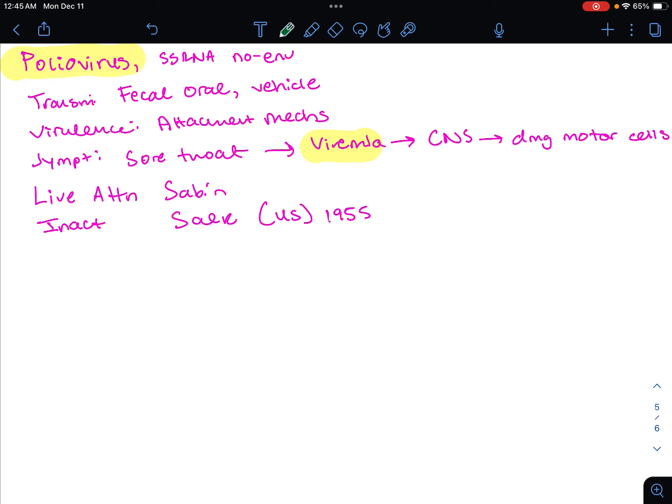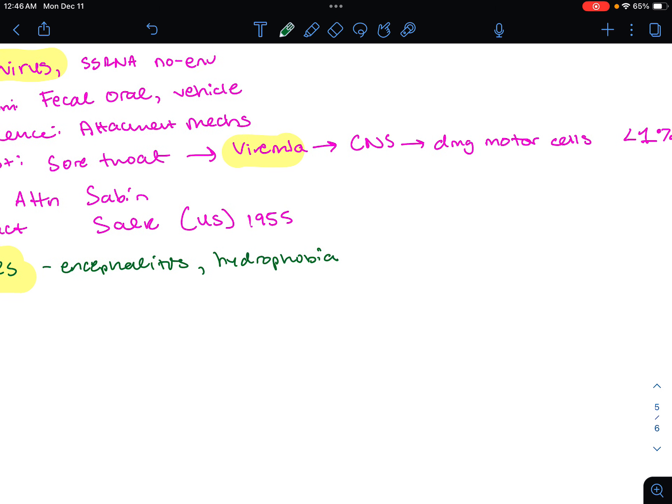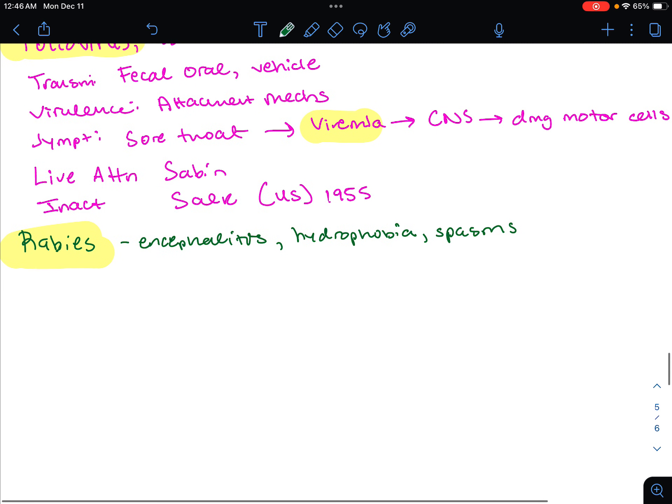Let's talk now about rabies. This is one of the most messed up viruses we're talking about in class. The virus will multiply in the skeletal muscles and then the brain cells cause encephalitis. There's also going to be hydrophobia, and we're going to have spasms. There's no treatment for rabies when the symptoms are present.